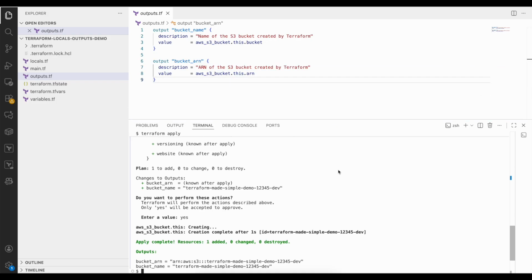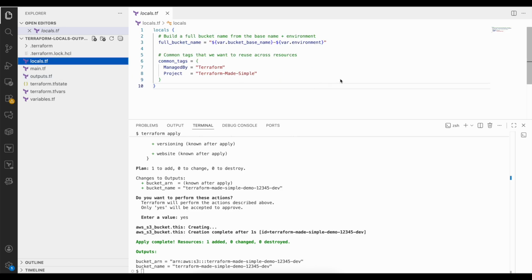Now let's test how locals affect our configuration. Let's check locals.tf. In part 4, we changed a variable. Now in part 5, we are changing a local.